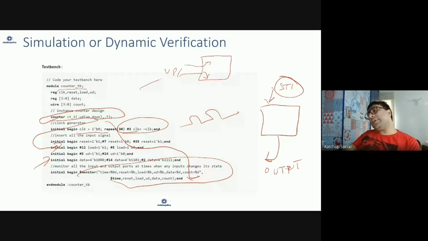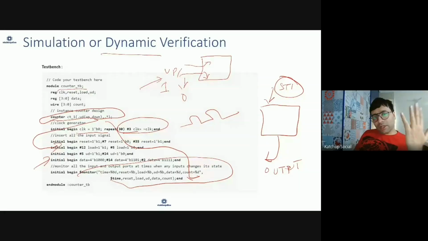If you only feed 1, that means it only goes up, and if you never feed 0, then you have not tested that functionality. So testing of functionality in simulation or dynamic verification is a function of what inputs you give. If you have given all the inputs, then you have verified all the functionality, but if you have not, you have not. So it's dependent upon what inputs you give.